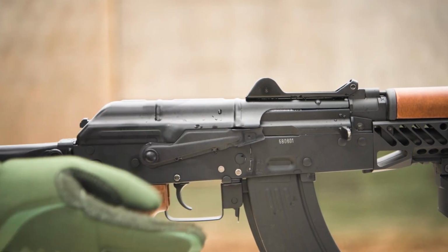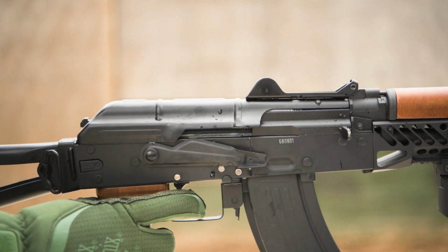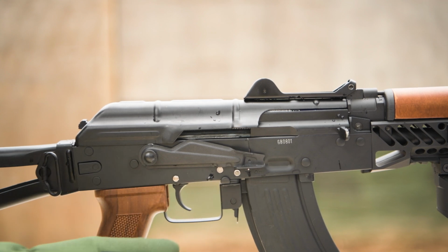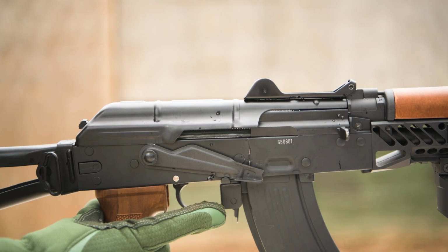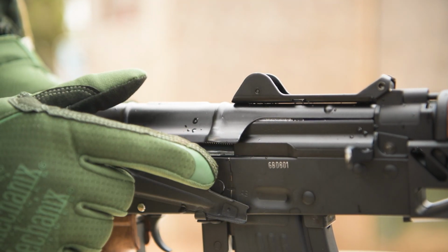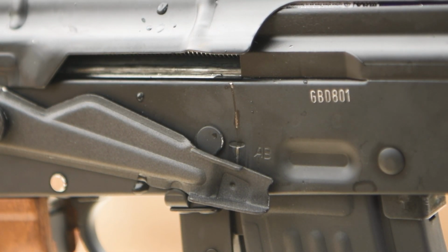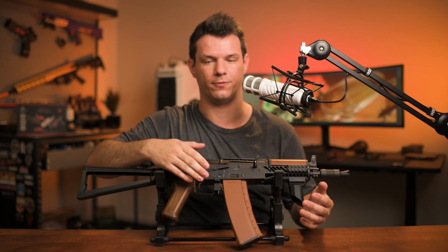Just like the real thing, up is safe, center is full auto, and down is semi-auto. The selector switch does scrape metal to metal and instantly scratched on first use. But looking at photos online, it seems normal on the real thing as well, so I guess props for realism.